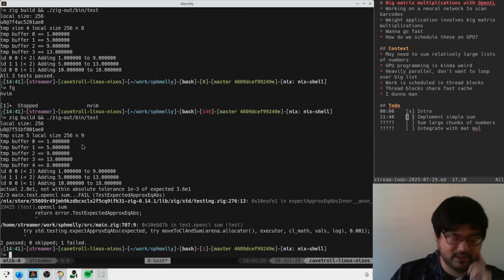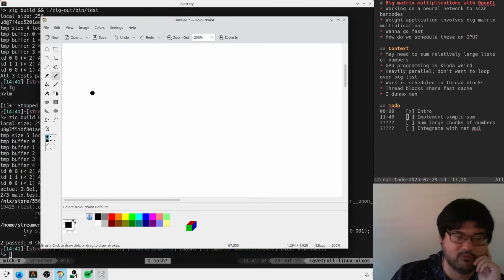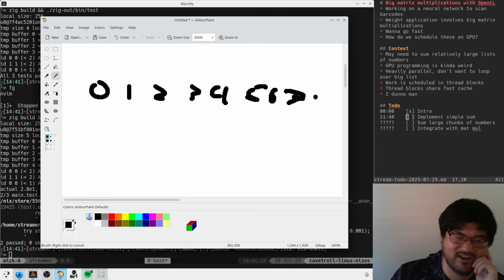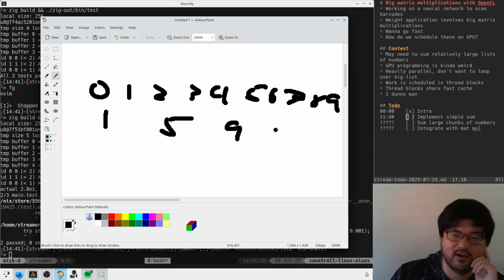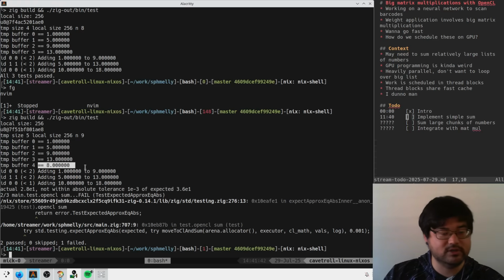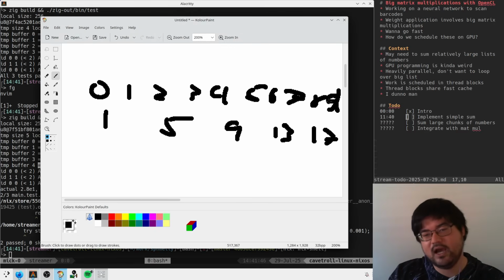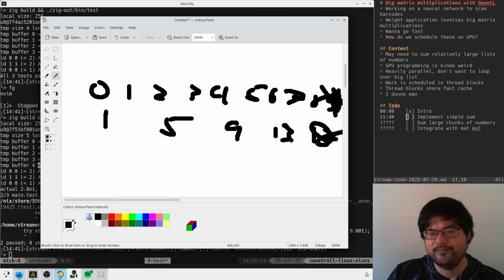Okay, so with 9 there are few enough numbers that we can piece it together. 0, 1, 2, 3, 4, 5, 6, 7, 8. We're expecting 1, 5, 9, 13, 8. Oh no, it's okay, because the 9 is not part of this. It's 9 elements, so 9 is not included.